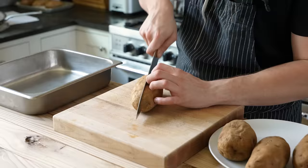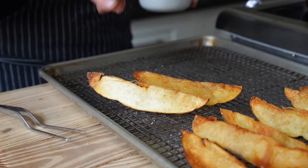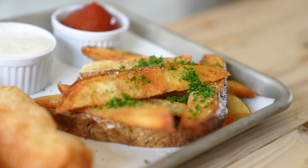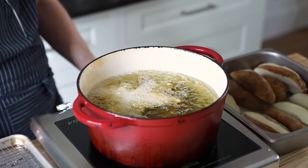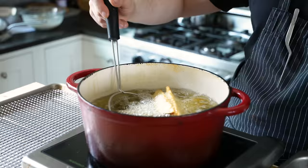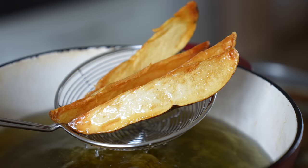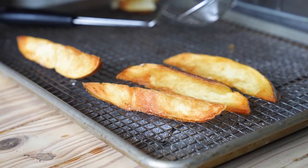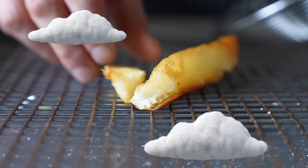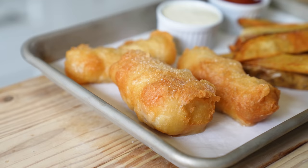Magically, the next day, cut those russet potatoes in half and then into thirds or quarters depending on how thick you want these bad boys to be. We're making a steak fry, one that you'll actually desire. Drop those beautiful fries into a heavy bottom pot filled a little over halfway with vegetable oil heated to around 360 degrees Fahrenheit. Fry those in three to four batches, letting them cook until deeply crispy golden brown. It's like a goddamn kettle cooked chip on the outside and fluffy like a cumulonimbus on the inside. This is what a proper steak fry should always be like.